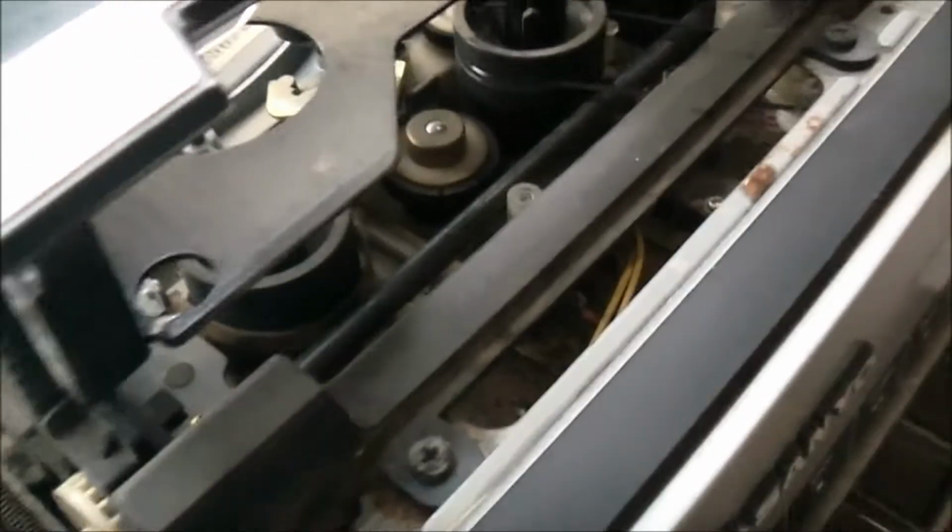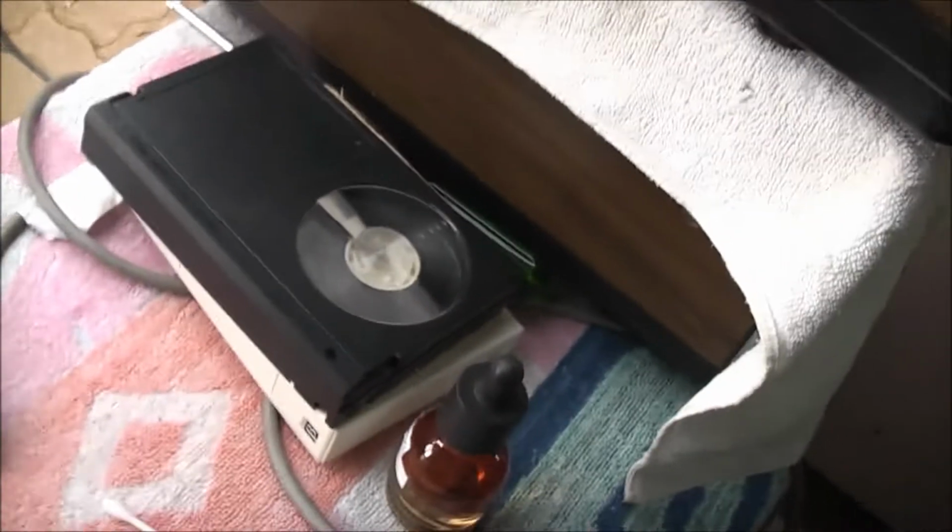So we've obviously got idler issues here. The motor worked good, but we've got idlers that aren't doing their job. They're shot, so I've got to fix this up. And either the clock's worn out, or that display I mean. Let's try the other machine.